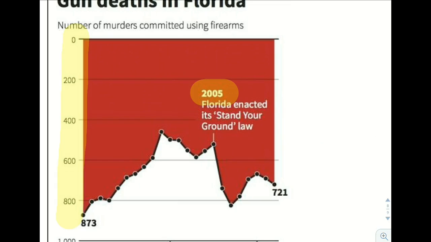This graph is flipped upside down in order to deceive the reader into thinking that gun deaths went down after this law was passed, when in fact gun deaths went from here, which, if you follow that across, is probably a little over 500 gun deaths per year, to 2 years later maxing out at over 800 gun deaths per year. So that's getting close to doubling the number of gun deaths over a short period of time, or at least making a significant increase after that law was passed.